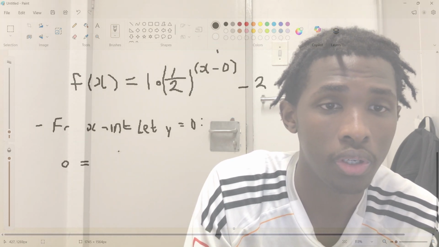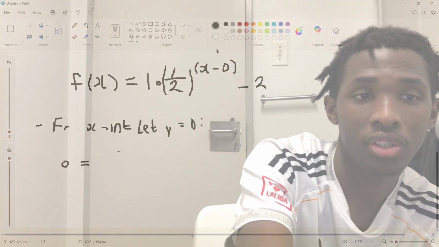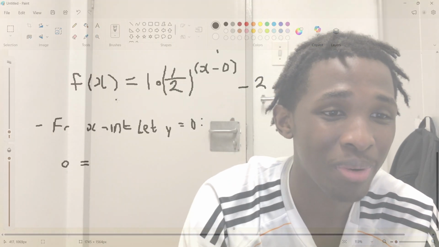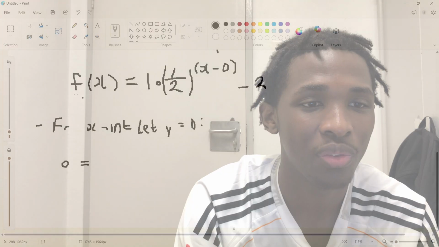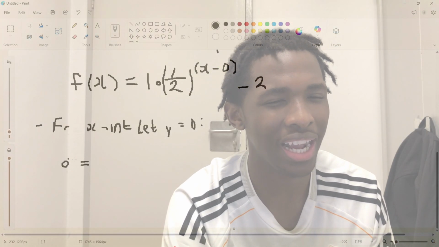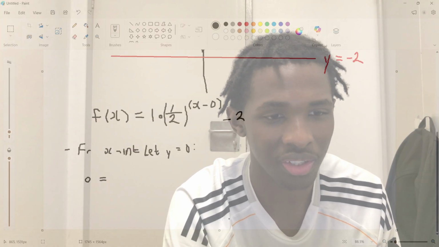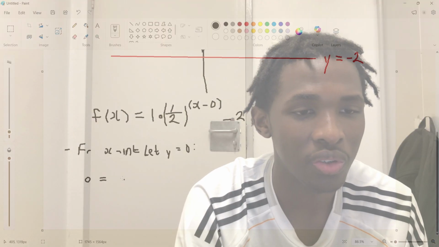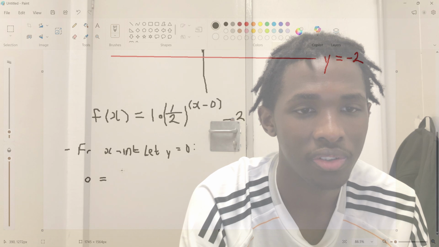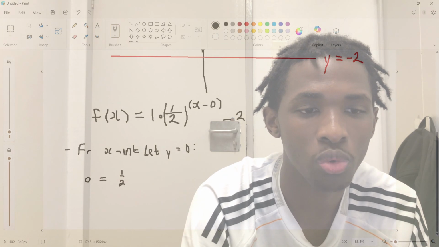0 and 6. So for y, in the place of y, remember I said this was y. I'm pointing, but you cannot see. So in the place of y, 0. Why am I explaining this to you? I think you guys know this. And then this just becomes a half, you guys know that, right? So half times 1 is a half.